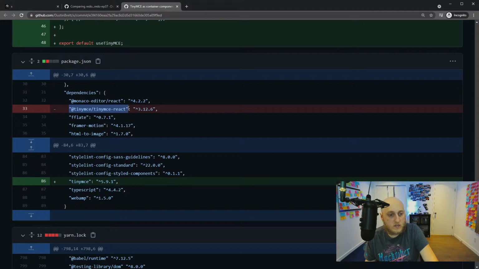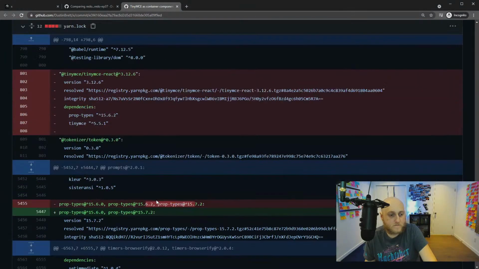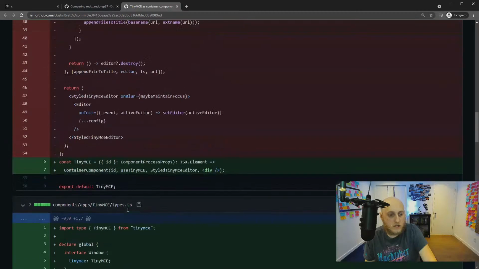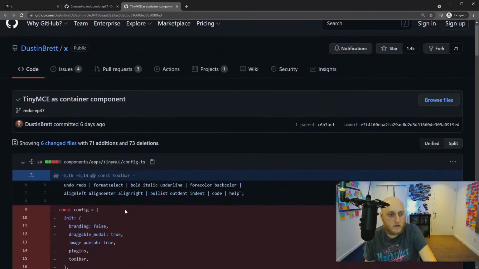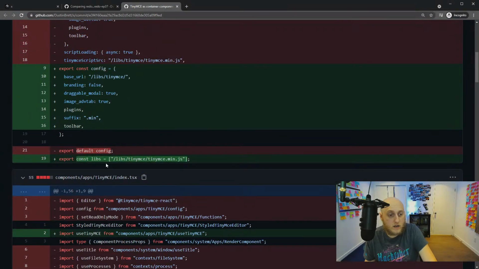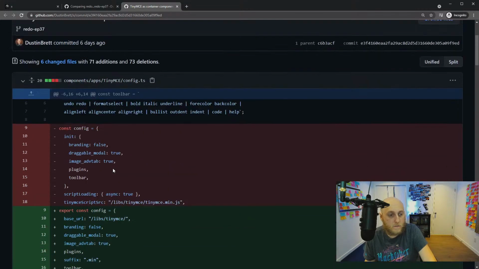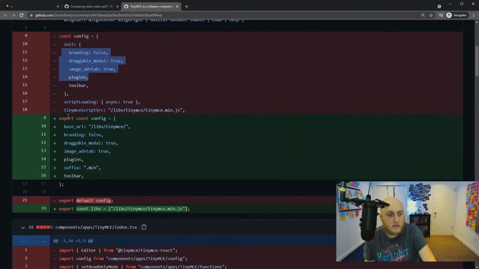I've also been able to remove this dependency, and now I just have the lib file directly copied. This is just a dev dependency for types. And that was it for updates, I think, on this one. Yeah, where's the lib in here somewhere? Didn't I copy the lib? Oh, I already had the lib. Right. So now I'm pointing to the lib here. Before I had it like this in a script. And then this init here has basically become what this config is. And this was required now for loading. These things didn't change. Not much had to change, honestly.